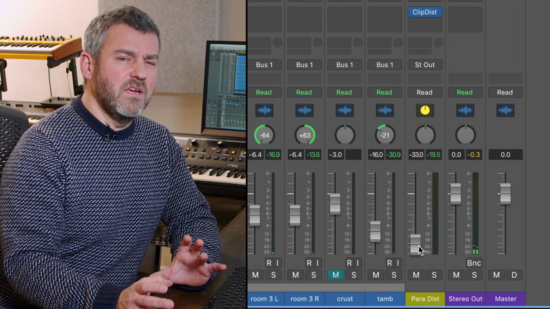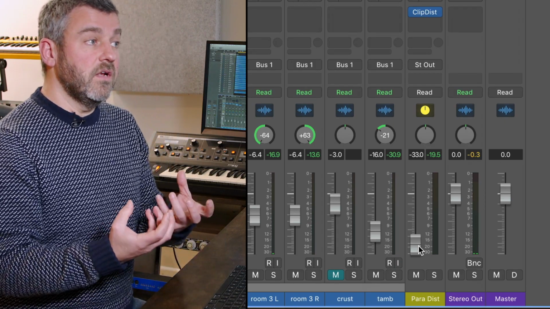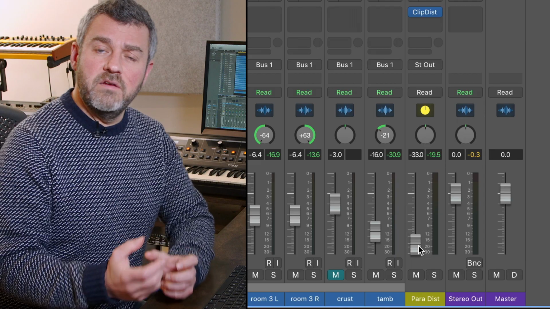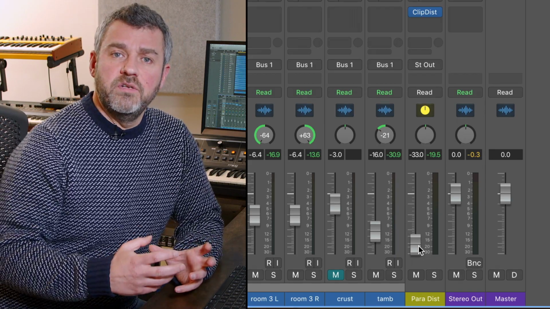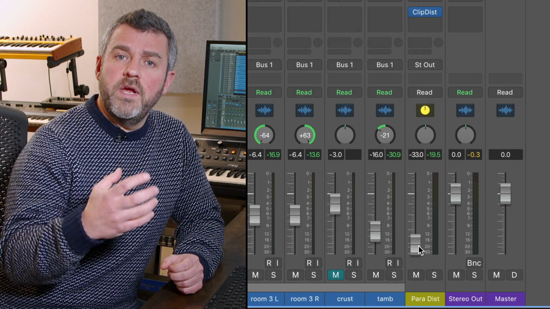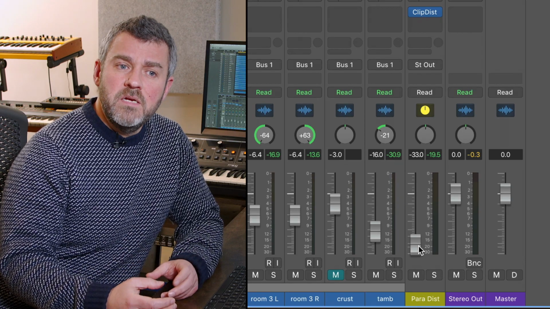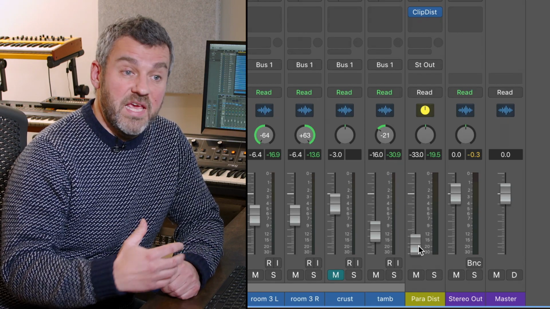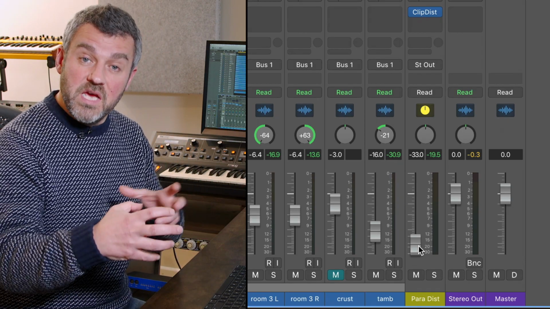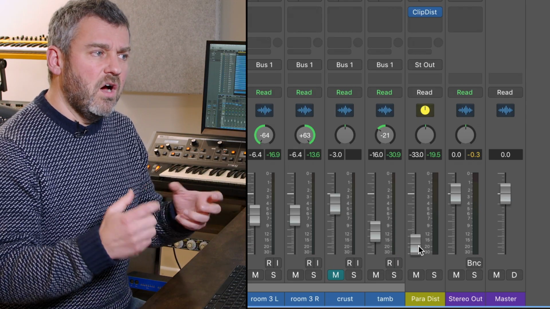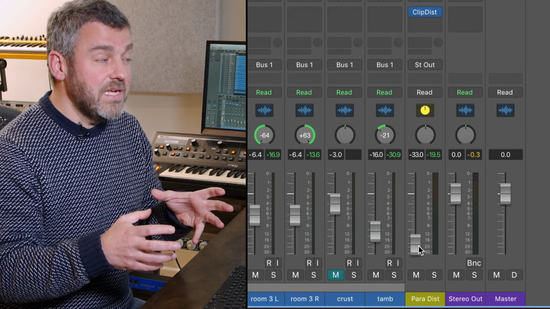Okay, so this isn't sounding great. And the reason for that is what we've done in the first instance is to configure a sort of distortion solution which worked quite nicely for making raspy snares, but it's not really doing anything useful for the kicks or for the overheads or for the other bits within the mix which aren't in the frequency area where the snares exist.